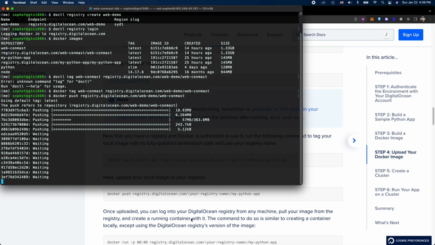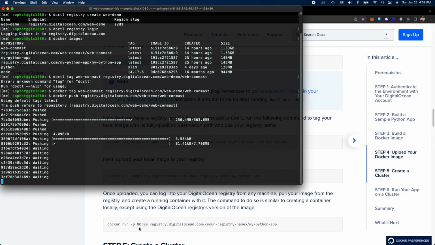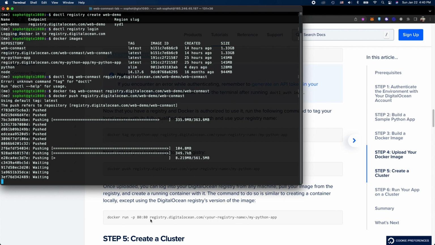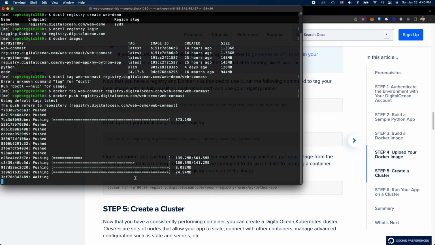Okay, this one is we run on port 80, connecting to port 80, using the container from the registry that we just tagged. This is what it means. We don't want to run it because we know that it's gonna work. We tested on a local computer using the same container locally before. So once we tagged everything and know that it's gonna work, we skip to create a cluster. So this is important.